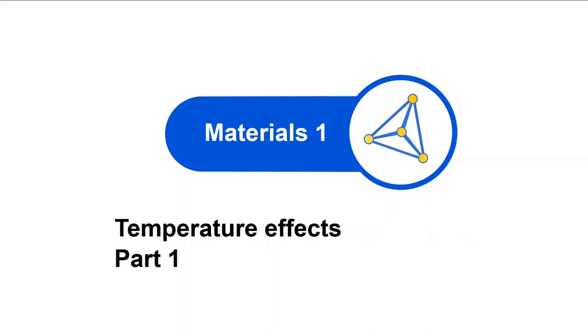Hi everyone. Welcome to part 1 of a lecture covering some more specific effects on metals due to temperature. In this lecture, I will use aspects of previous lectures to describe the net effects of temperature on materials once they've been solidified, and implications for in-service or post-processing heat treatments.